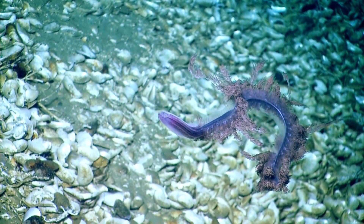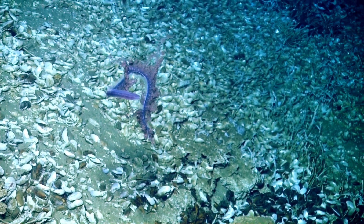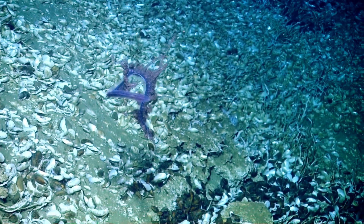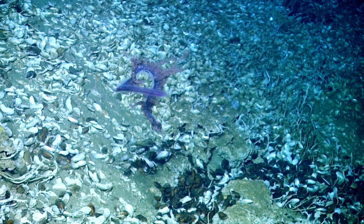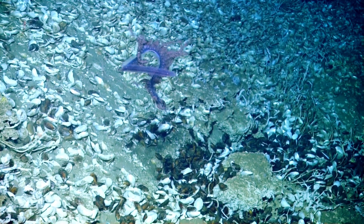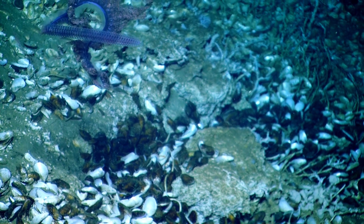He's drifting downslope, just with the current I guess. So it's rearranged itself a couple times. Do we know why it's doing that? I think it did get snagged, and that's why it drew out — why we saw it elongated, because it was being kind of caught on the rock.